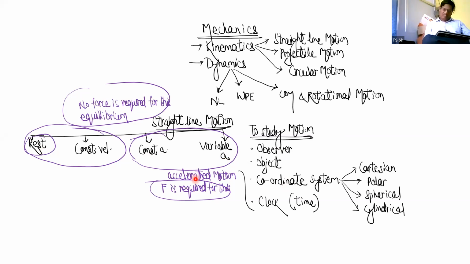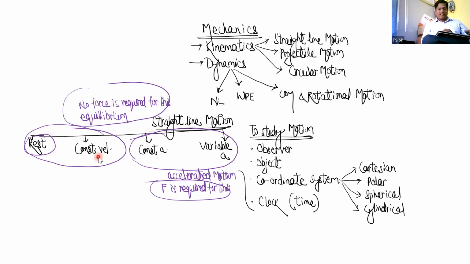Now, what Newton said is that for these two kinds of motion we require force, and for these two kinds of motion we don't require force. Before Newton, people thought that for rest we don't require much force, but for all other three we require force. Newton said no. For these two only we require force. For rest or motion with constant velocity we don't require force. That happens even without force. The body just continues in its state of rest or of motion. Anyway, we will go into that in the next class.